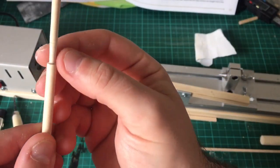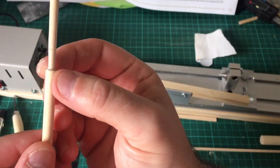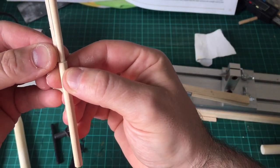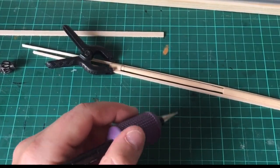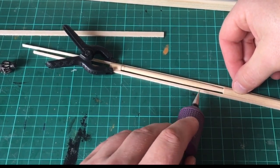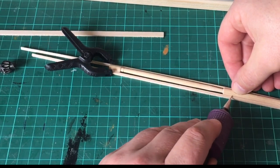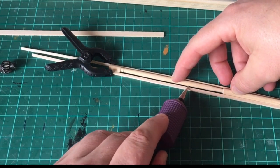Hopefully you can see where I've tapered the other end of the mast in, ready for the hound, to create a nice angle. Before I add the hound, I've got to centre the mast. The mast is 6mm, so all I've got is two pieces of 3mm stock. I just clamped it either side of the mast.